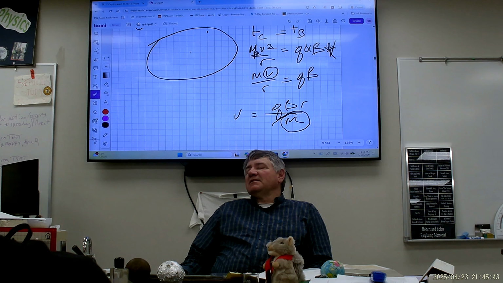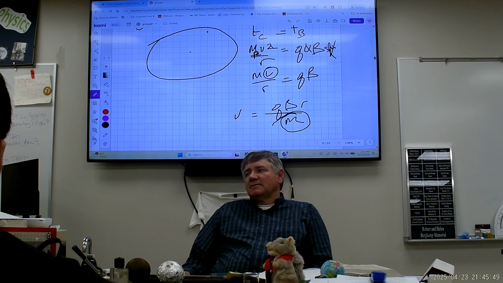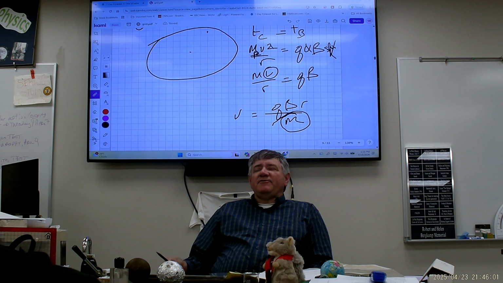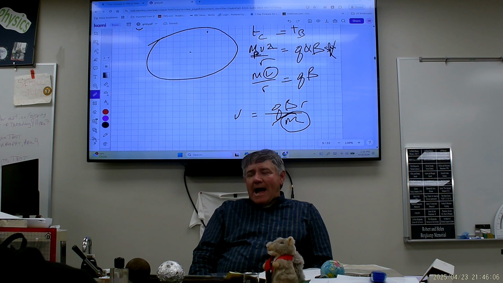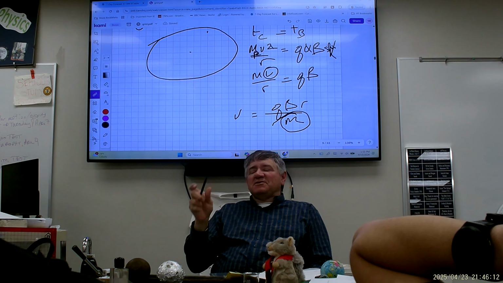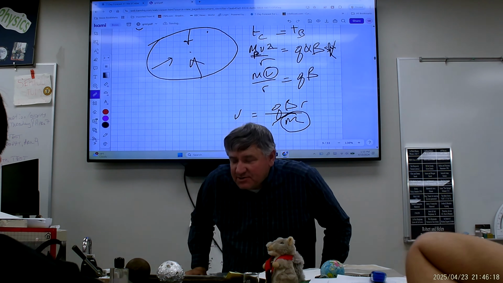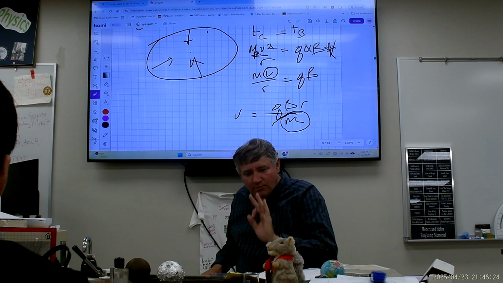On your drawing, the circle, can you draw the force directions? Is the force centrifugal, or is the force in or out? If you're going to move in a circle, which direction is the force always at? The centripetal force always acts inward. It doesn't make any difference if it's an electron or a proton. It does not matter. The centripetal force always acts inward.